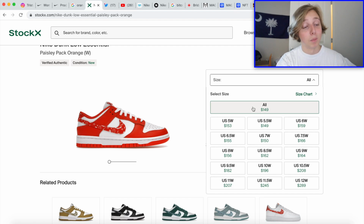I think I'm still going to be targeting bigger sizes because I want this release, but I want this release in the right way, if you understand what I'm saying. I want the bigger sizes, because if I get them in hand, I can decide what I want to do. Do I want to sell it now, hold it? I'll probably end up just selling it now, because again, you got pairs coming in hand.